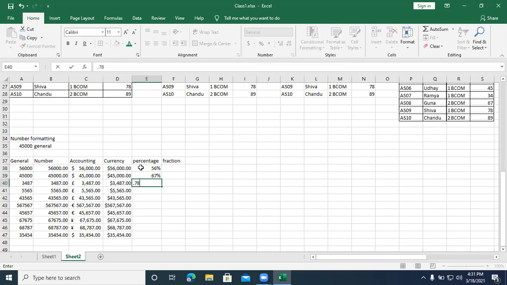Otherwise, if you already have values in decimals, they can be converted into percentage. Or you can select the range, convert it from General to percentage, and then type the numbers, which take the percentage symbol.